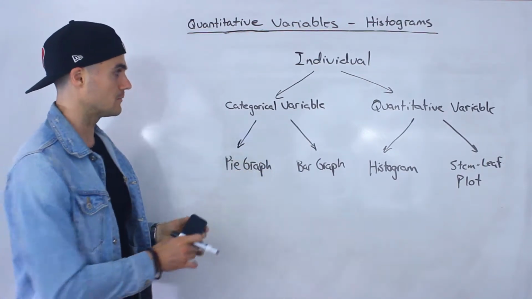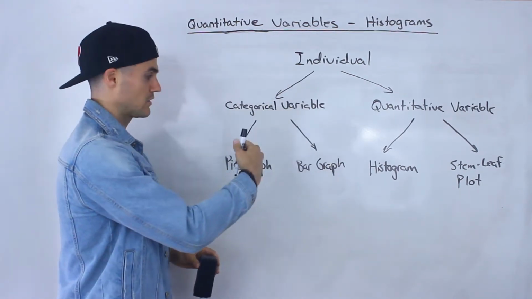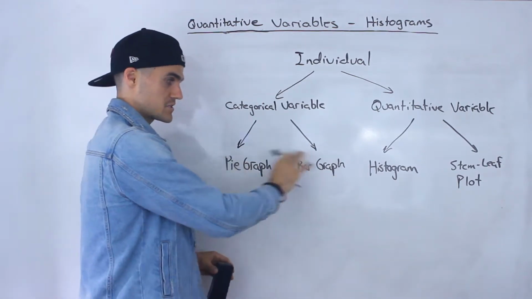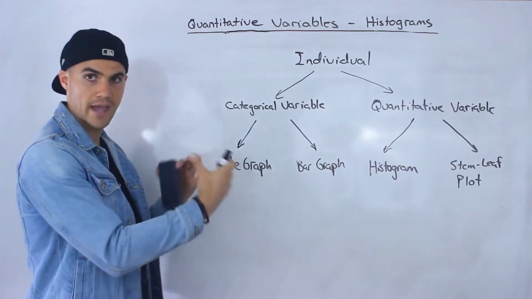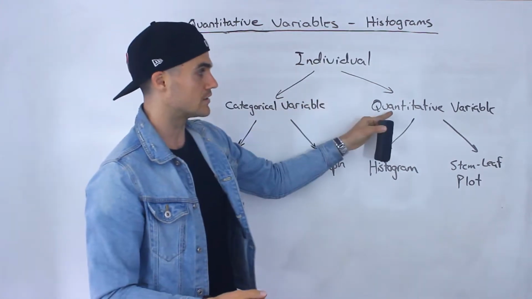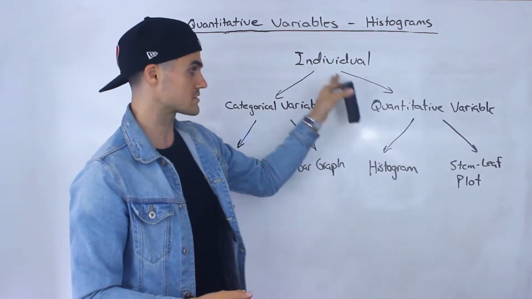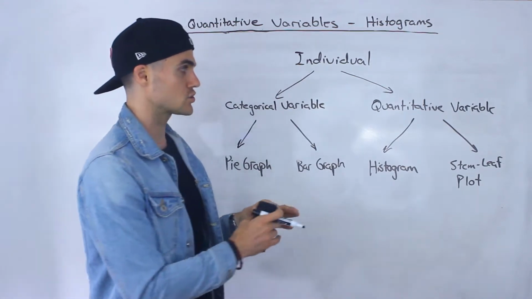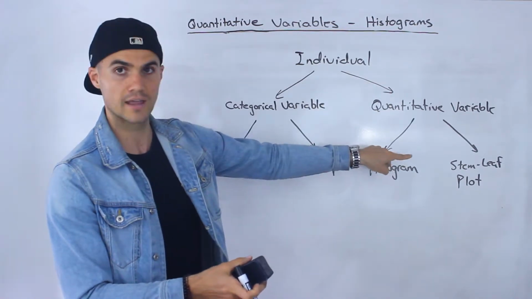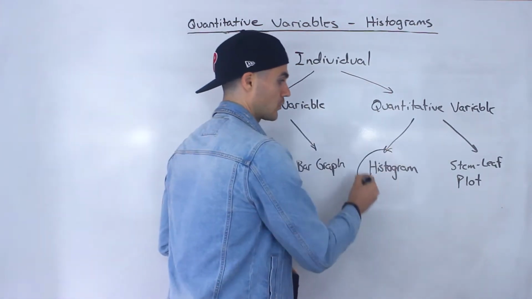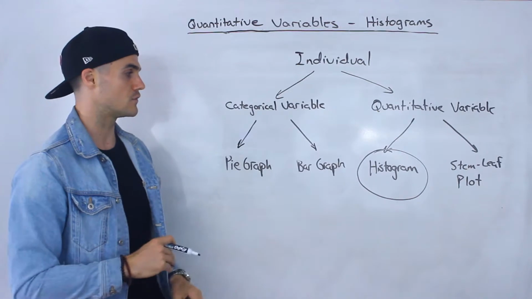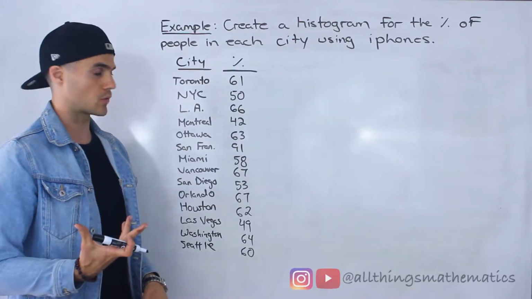So what we've covered so far is categorical variables in the previous videos. And we went over pie graphs, bar graphs, the difference between them, how we can't always use a pie graph if those categories aren't mutually exclusive, etc. And so now what we're doing is moving on to analyzing quantitative variables of individuals. And as I mentioned, there's two tools that we can use to analyze quantitative variables, histograms and then stem leaf plots. And what we're going to be covering in this video is analyzing a quantitative variable through the use of a histogram. So let's show how all this works through an example.